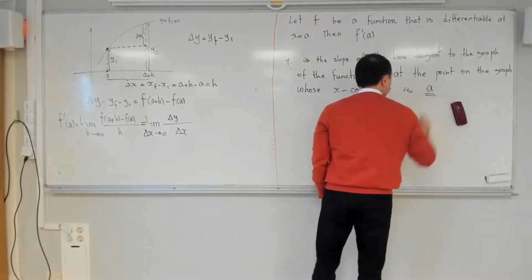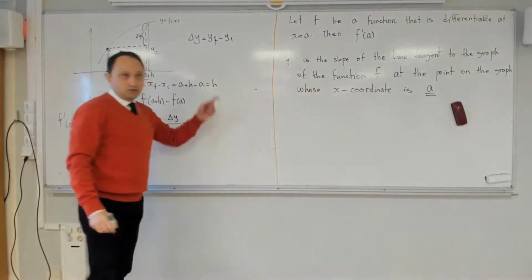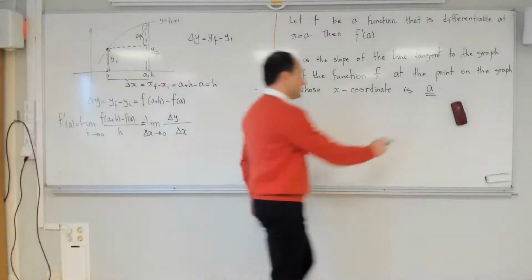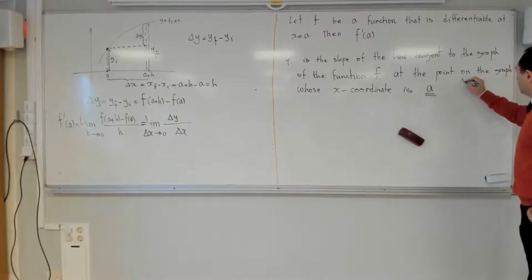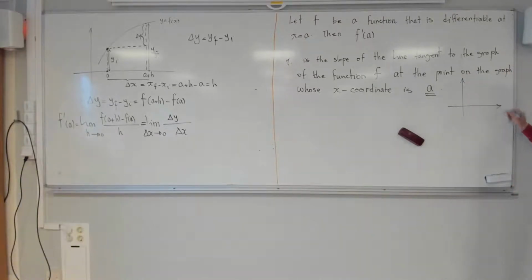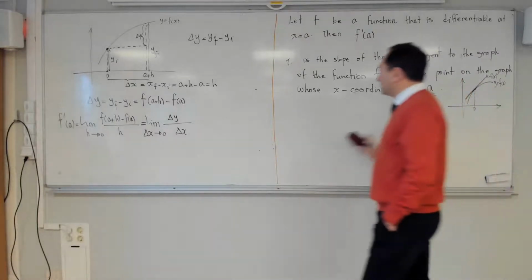Yeah, let me underline this here. So this is what we learned before. So let me just put this in a picture so that you can remember it. It is very important to remember this. So if I have the graph of my function, and then you have this point, whose x coordinate is a. If you draw the tangent, okay, the slope for this tangent is f prime of a. So this is the picture, you should have it in mind. This is one interpretation of the derivative.